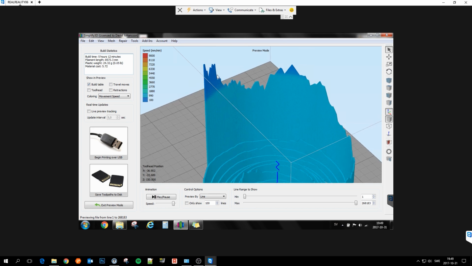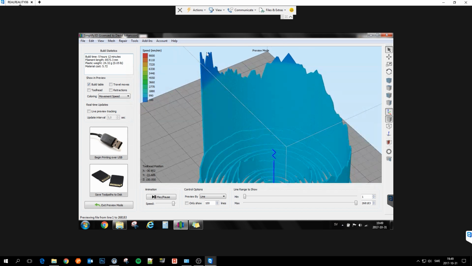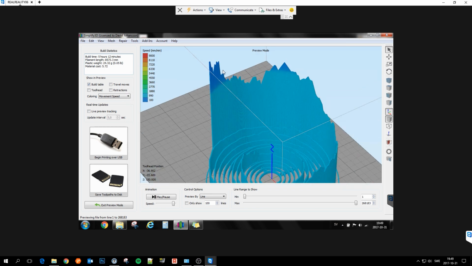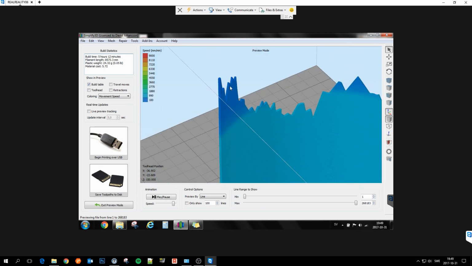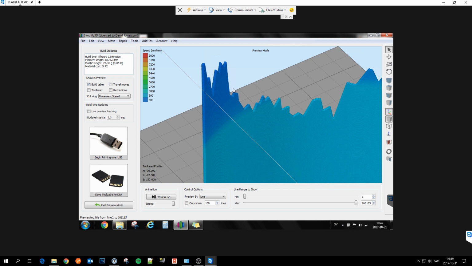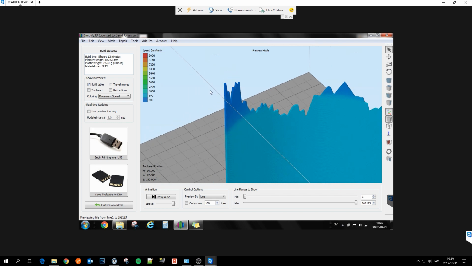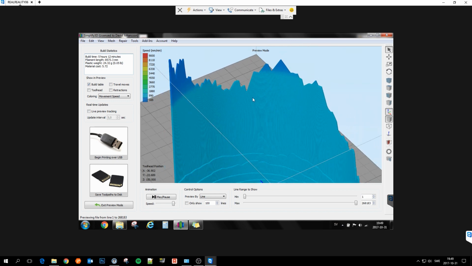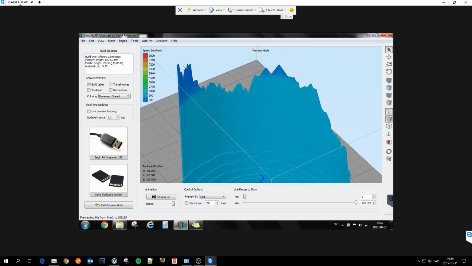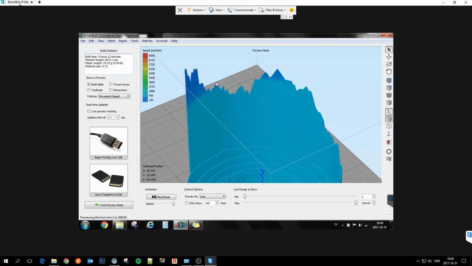And the reason for the different color up here is the speed. So in order for the filament to cool down correctly, it will run slower when it's almost finished here. That's also a setting in this software. Probably not needed if you have a good fan cooling system.